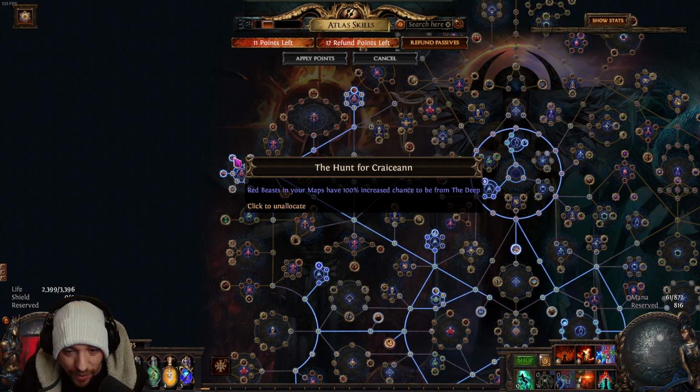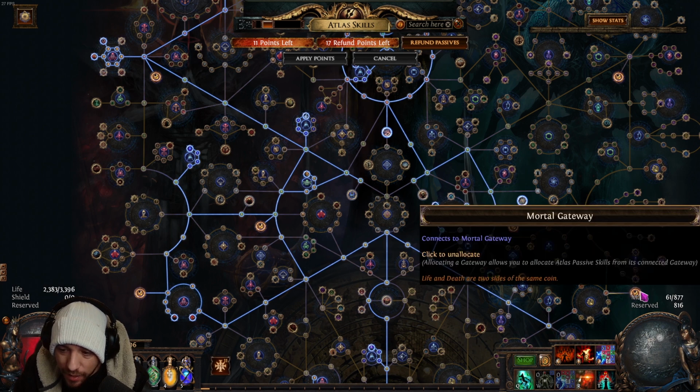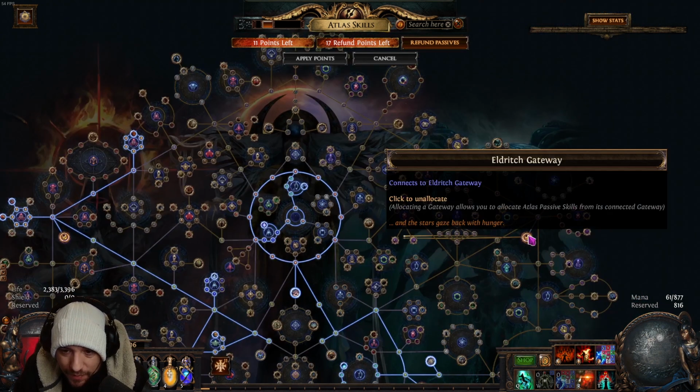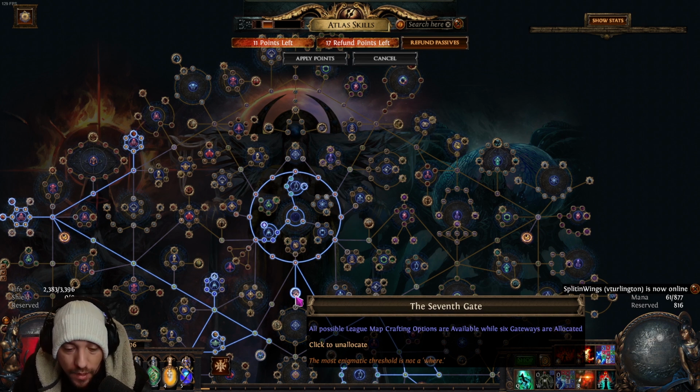It raises the chances of getting these when you run these at lower tier, so running these at white maps is actually an advantage. And lastly, we are taking the 7th gate node. As you've noticed, I also have all of the gateways allocated, so I can take advantage of the 7th gate node, because I am going to be using the harvest map device to force the harvest.